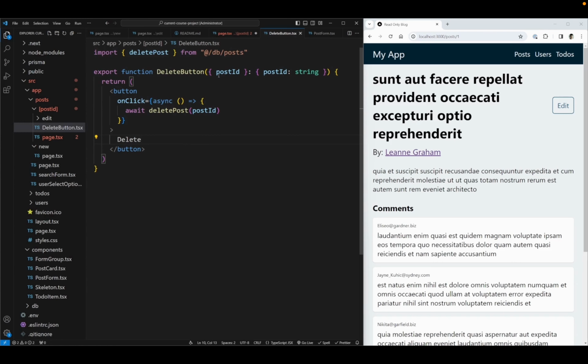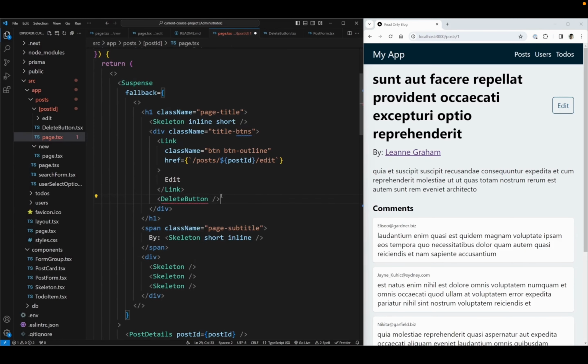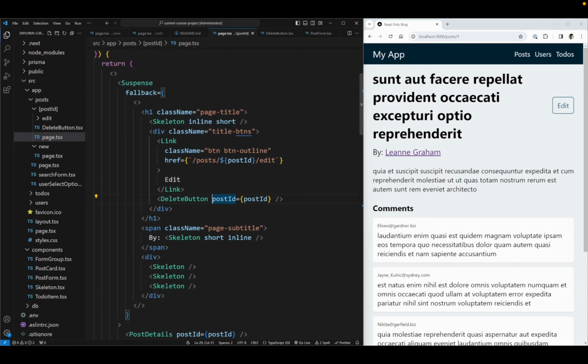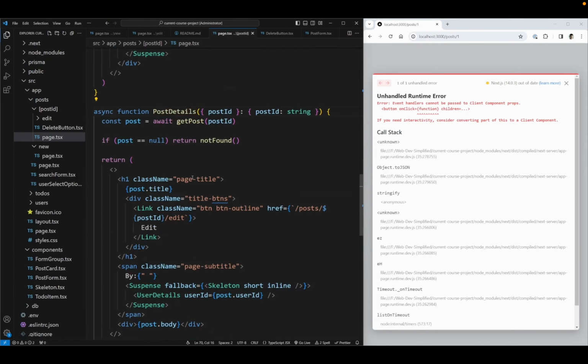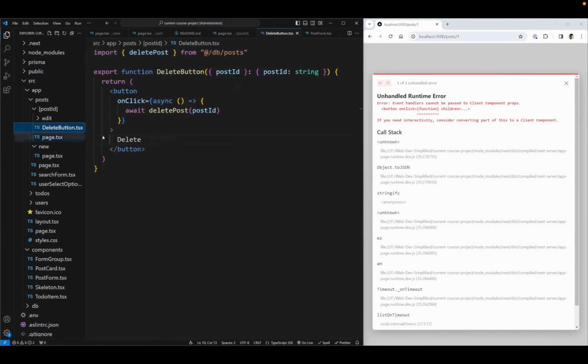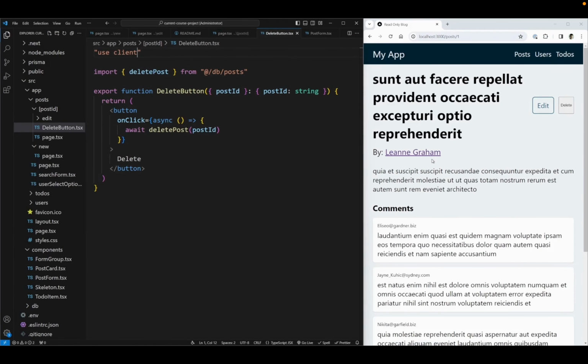There we go. Now, if I just make sure I properly import this delete button component and I use it in all the places that it needs to be used, and also make sure I pass along the post ID, there we go. And then I can take this and I can bring it down into my post details as well. So in the post details, I'm going to make sure I also include that delete button. There we go. And now we just need to make sure the delete button is actually a client component. So we can use that event listener. So we'll say use client up here, and that gets rid of all of our different errors.